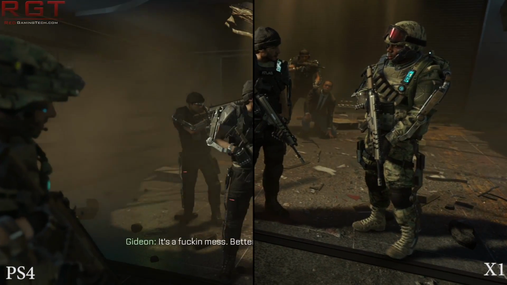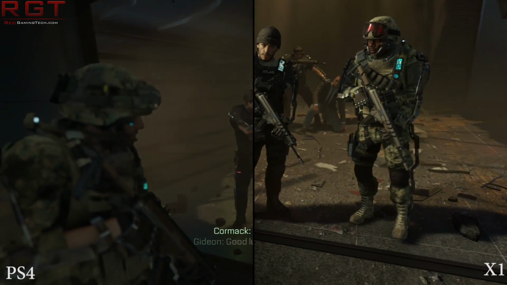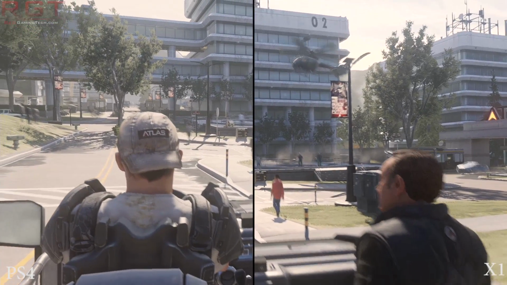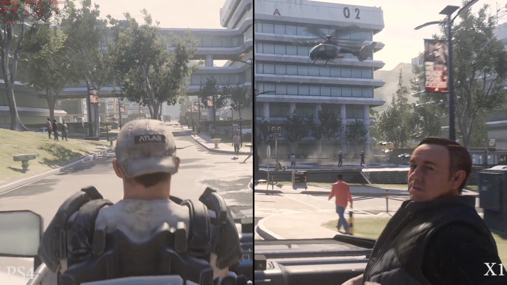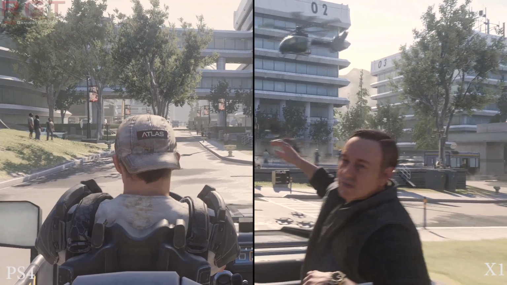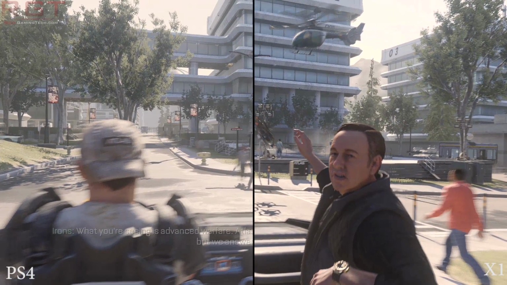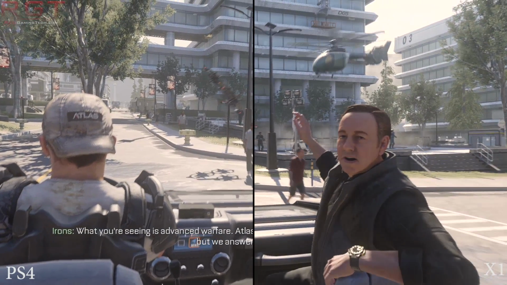So starting things out, we will be going into a frame rate analysis in the next few days, but I put a lot of work into the graphics side first, so wanted to finish that first. The Xbox One versus PlayStation 4 actually is pretty close. There is a major difference between both platforms in the Xbox One's resolution.